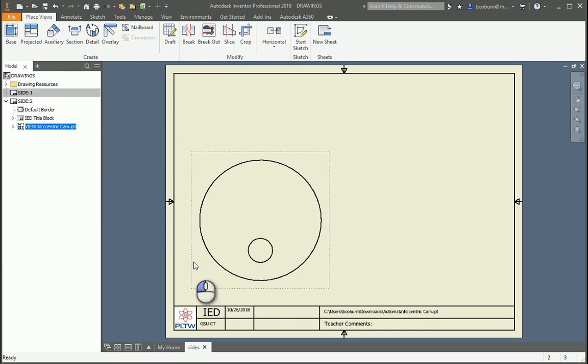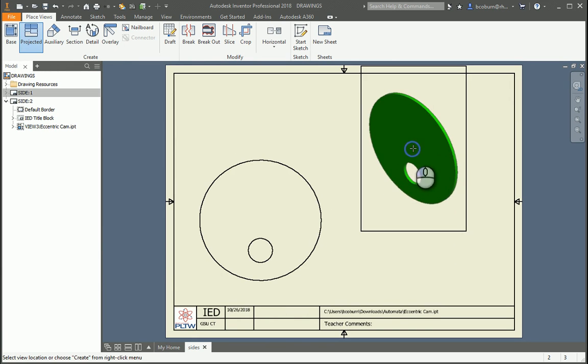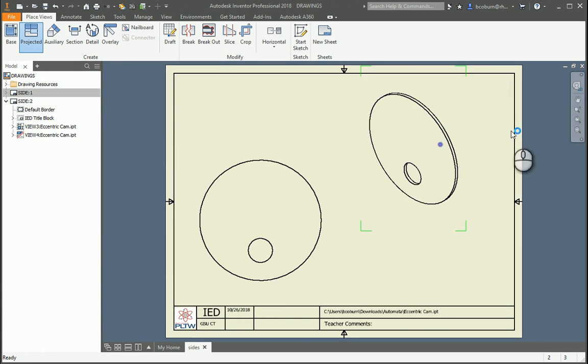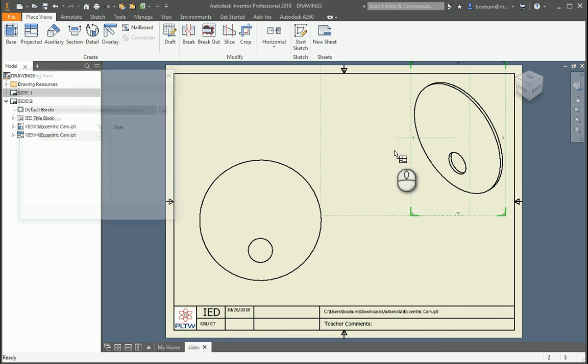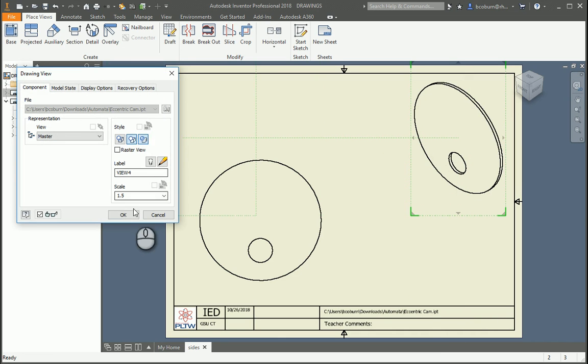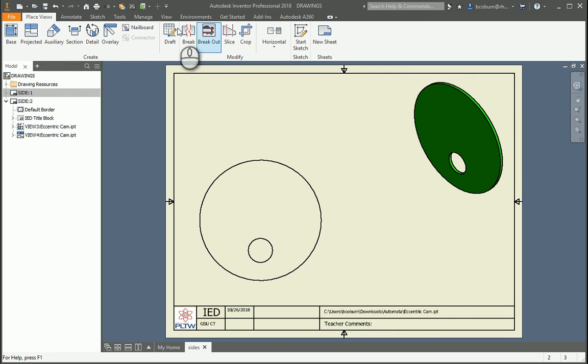And of course, if you ever don't get a view, just click on projected, and then you can place it later on. And for this particular view, move it over in the corner. It's usually my preference, and I usually like these shaded. Click OK.